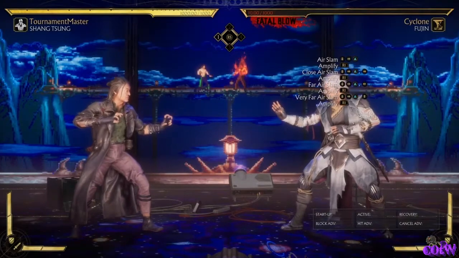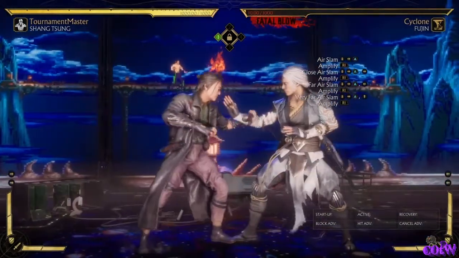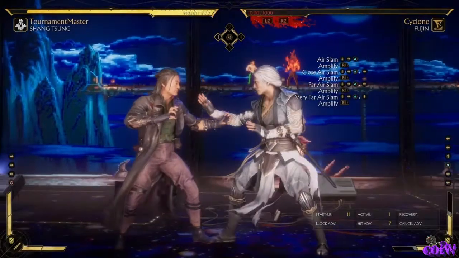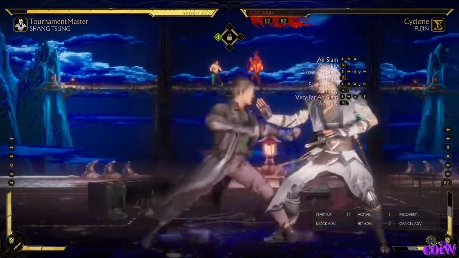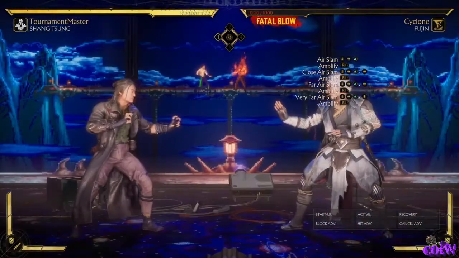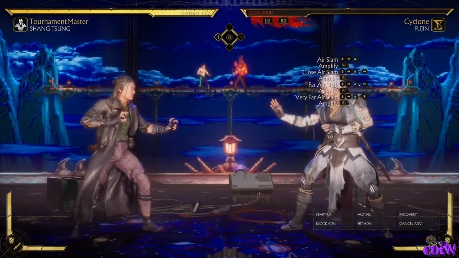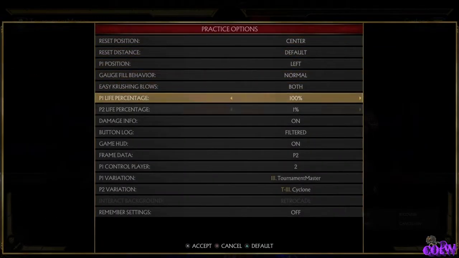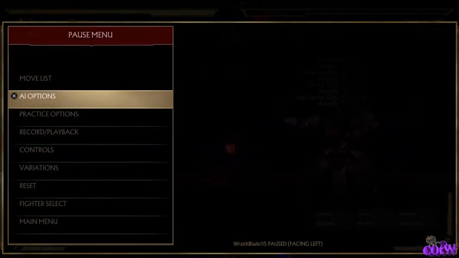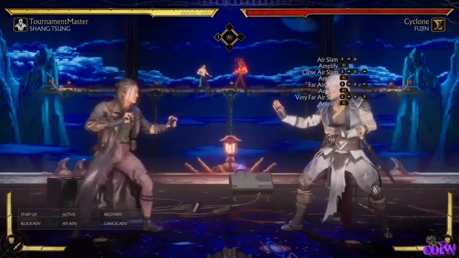Generally, here's my rule of thumb: if you get knocked down, get them off of you. If you manage to parry, punish them. That's my general advice when it comes to wake-ups, and when you're trying to figure out which wake-up to do.